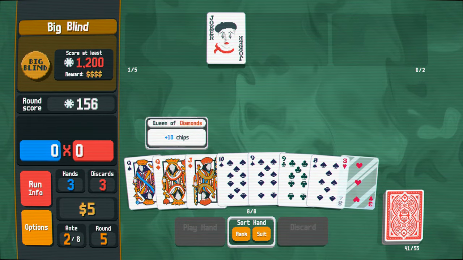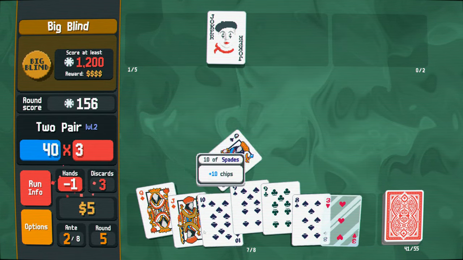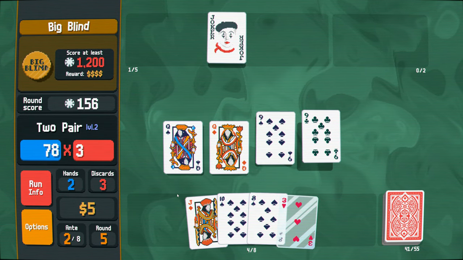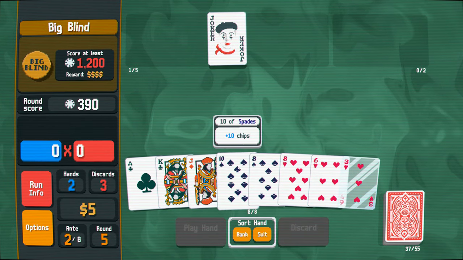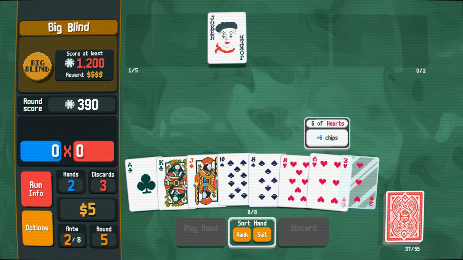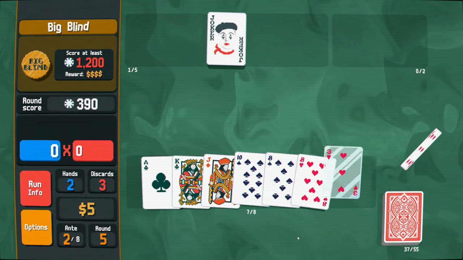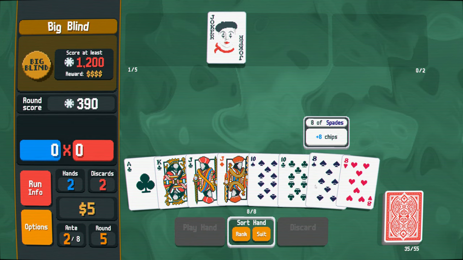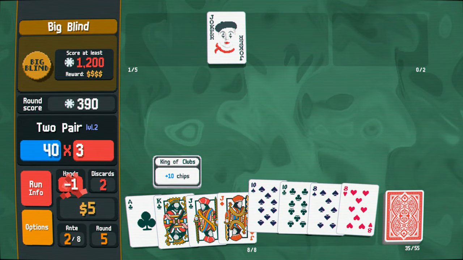The glass card. Go with two pair. I mean, it gets me something. Then again, I don't care about the glass card. Let's double two pair. Yeah, let's just go with this.